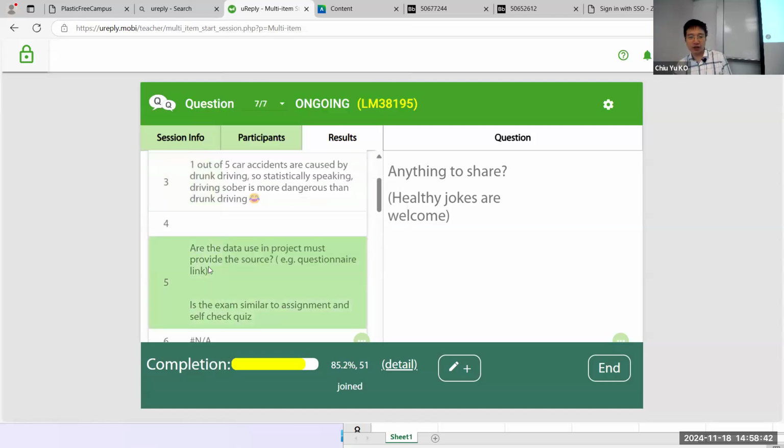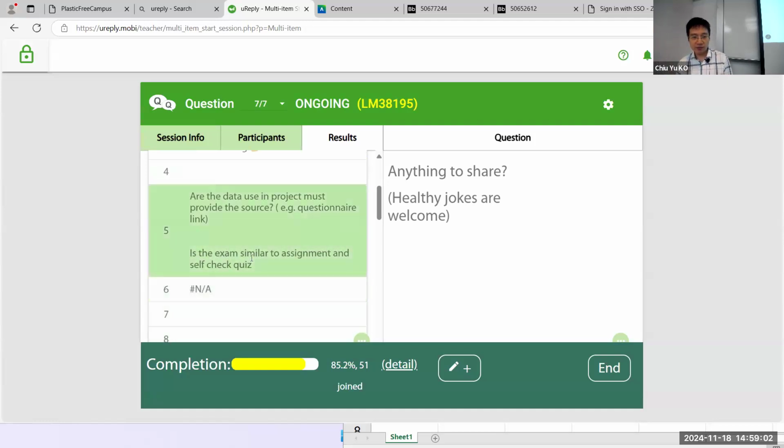Well, if you collect your own data, probably you should put your data in your submission, right? Otherwise, I'll ask you. Or if you use a data source, you just write that down, right? The data I analyze is based on there, or I collected it myself. That would be the thing.